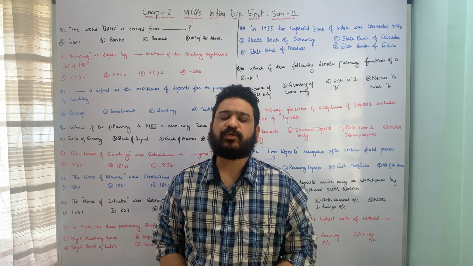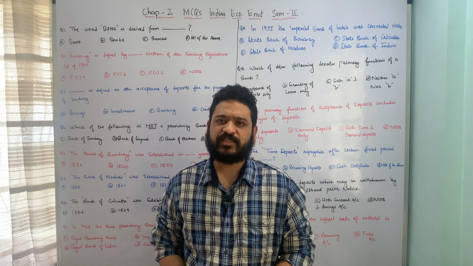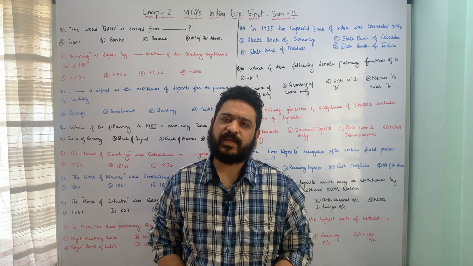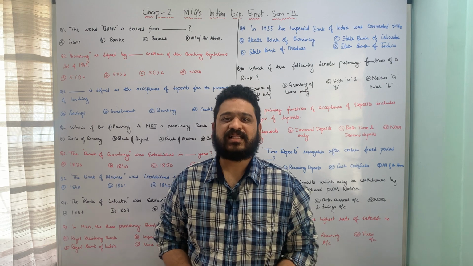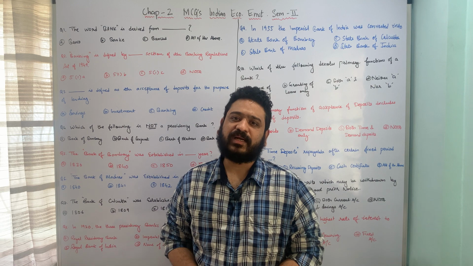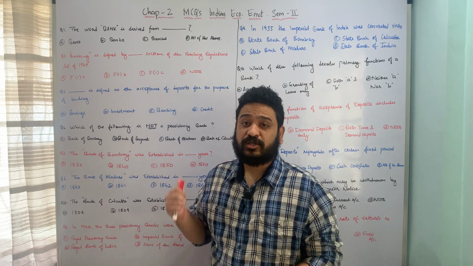In today's class, we are going to look at some of the important multiple choice questions with respect to Indian economic environment, which is the economics general paper for FYBA. In this class, I'll start up with chapter 2, which primarily looks at the banking environment in India. This is in relation to semester 2.